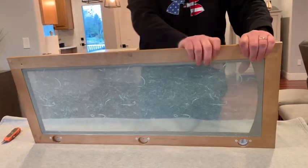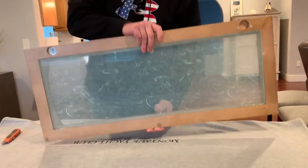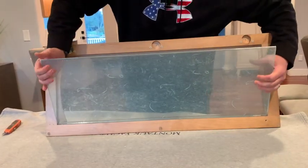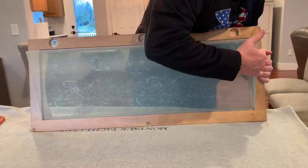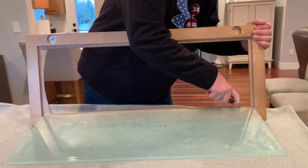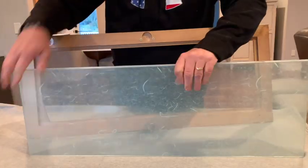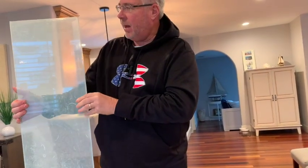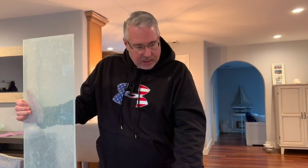All right, here we go. This is really, really on there. There we go — that's basically all there is to it, but this is really heavy. It's kind of crazy how much weight there was on those cabinets with this thick glass. You can see how thick it is. So we're just replacing it with a single pane piece of glass — it'll be a lot lighter and a lot easier to work with.